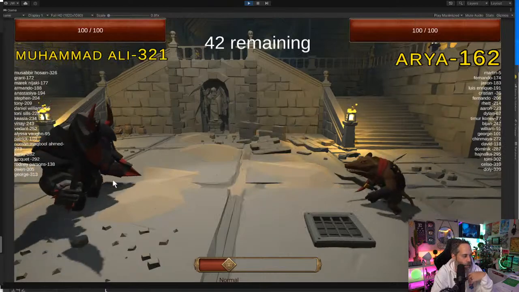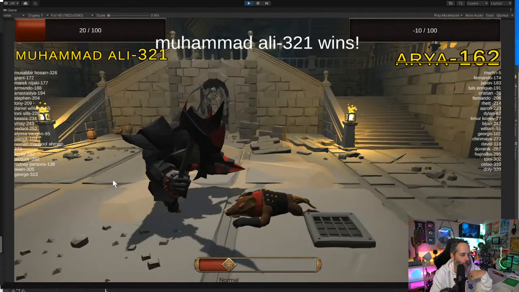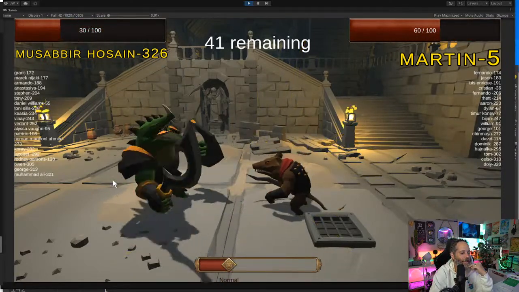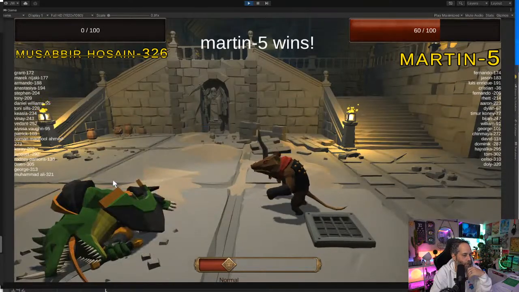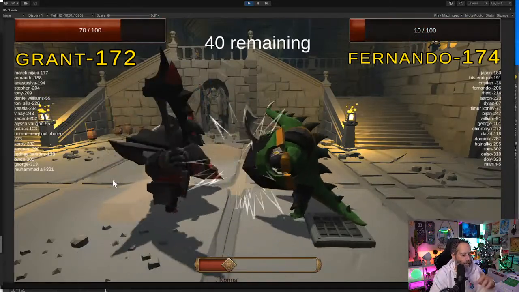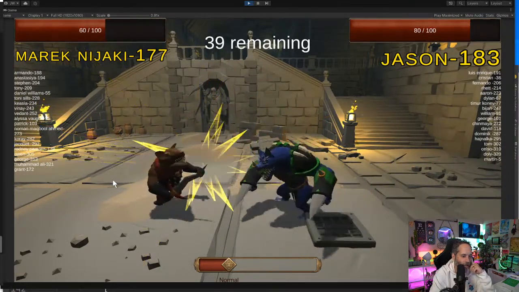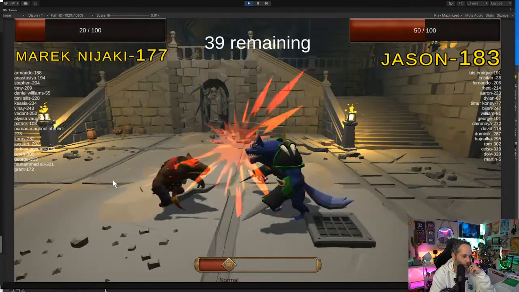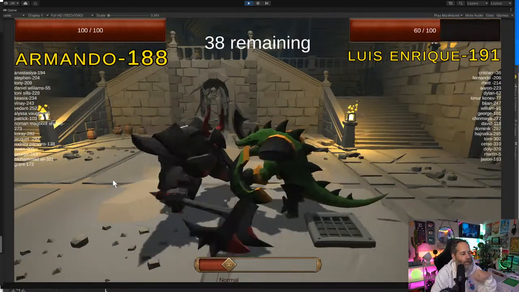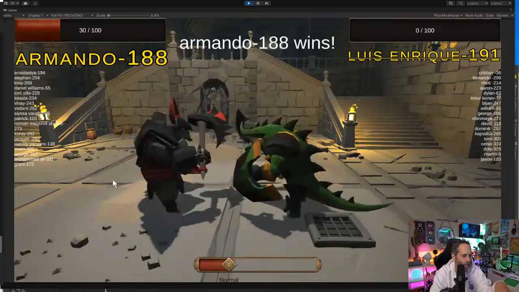All right, Dolly 320. Oh, Muhammad Ali versus Arya. This is a tough one. Oh, Muhammad beating up a little girl. Oh, thinking of Game of Thrones. All right, we got Martin as the winner there. Martin 5, one of the first. So Martin 5 would be the fourth person that entered the giveaway, by the way, because row 1 was the header there. So it was an early entry, still in there. And then we got, is it a Jason went in? Yep, and a Jason won. This is exactly why we got the numbers there. There were a lot of Jasons and other just common names. All right, we got a couple more battles to go. 38 left.